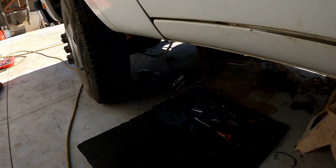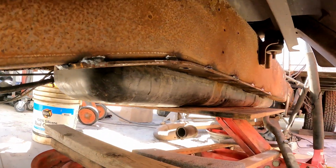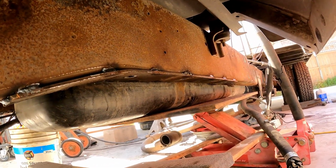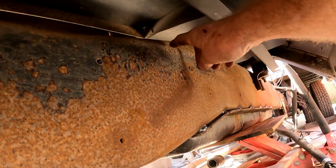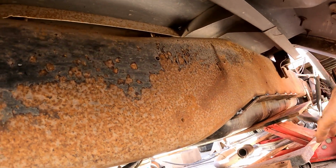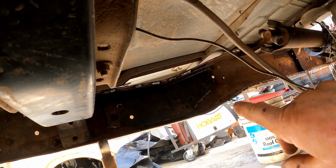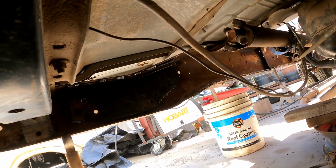And then under the bottom, what I was doing is, get under here. Oh yes, right here. On the bottom side here, I have these 3/16 inch, 3-inch wide plates that I took off the Ford truck. Welded them to the bottom of the frame here to give it some stiffening. And then on the top, I got the same thing on the inside edge, another strip along the top of it to keep the frame from flexing too much when there's weight on it. And I don't know if you can see over here, but I have plates welded that I took off of the Ford truck, and they're welded to the inside of the frame there as well. That should give it all the stiffening that it's going to require. That's exactly what came off of that Ford truck.